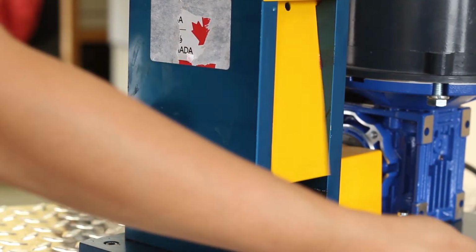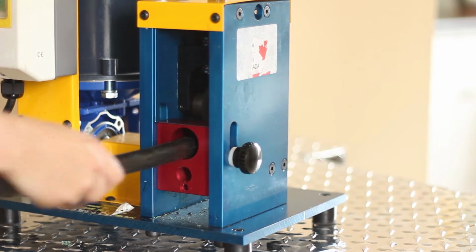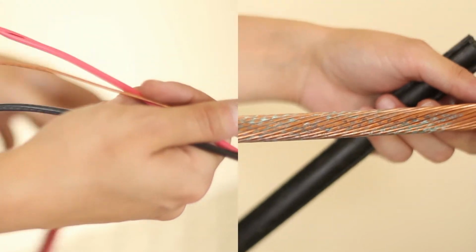The copper wire stripper works with most sizes of wire, all the way from a small 14-gauge wire up to a large 500 MCM cable, as well as non-metallic sheathed electrical cable.